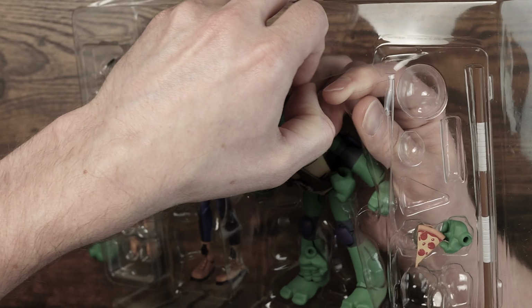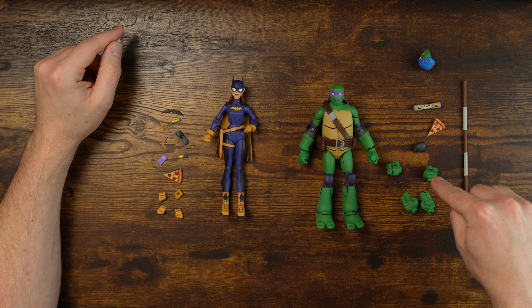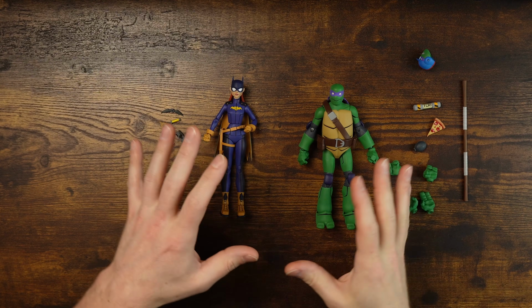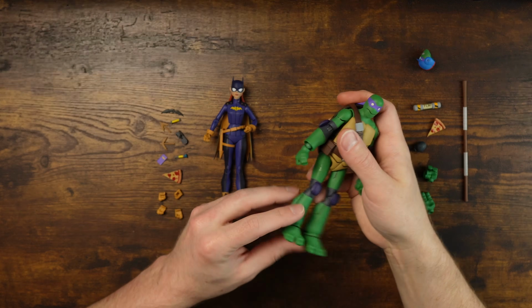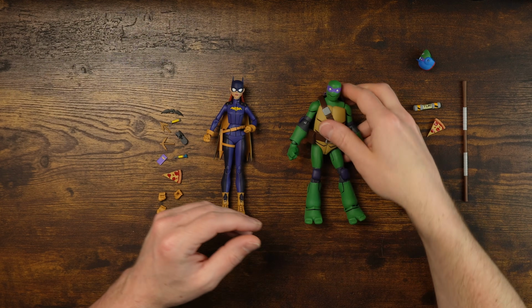Legit, I had to watch this overhead camera back frame by frame to see the trajectory of where this hand went, because it landed in the plastic, it was there, but then when I pulled my finger out, it just shot off this way, it went underneath all of this stuff, way in the back corner. Well, we're here. We did it. Immediately, just like getting them out of the box, I am a little fearful of these joints because they're super wobbly, very loose.